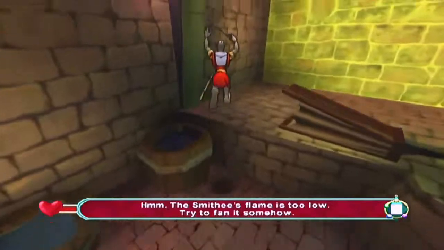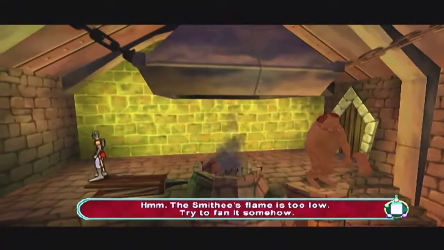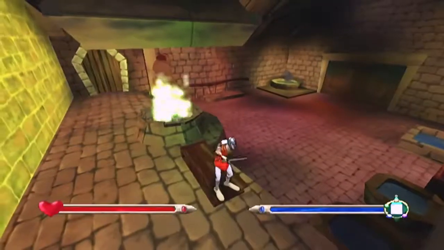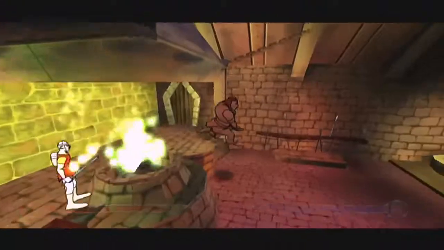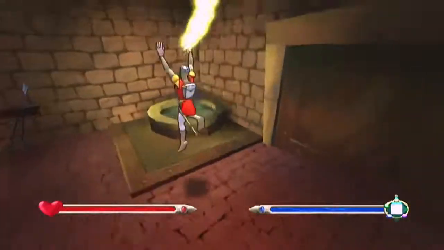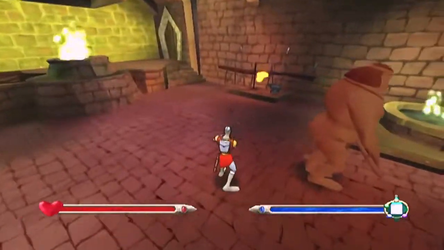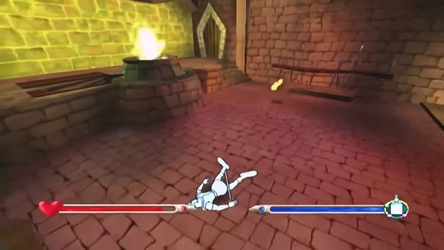Thanks for your little tip there, Daphne. Alright, so step onto this right here to fan the fire. And then as soon as you touch this fire, the Master Smithy will come to life. So touch it. Do not go for him. Go for the corner in the back of the room. And then you can attack him. One hit and he will freeze up, so you gotta do the whole blocking thing again and again, and that was a failure on my part.